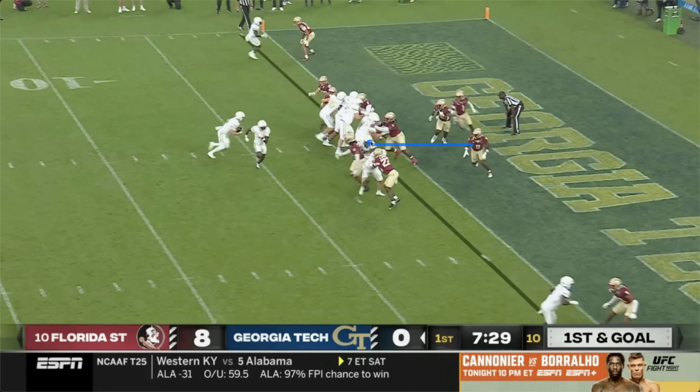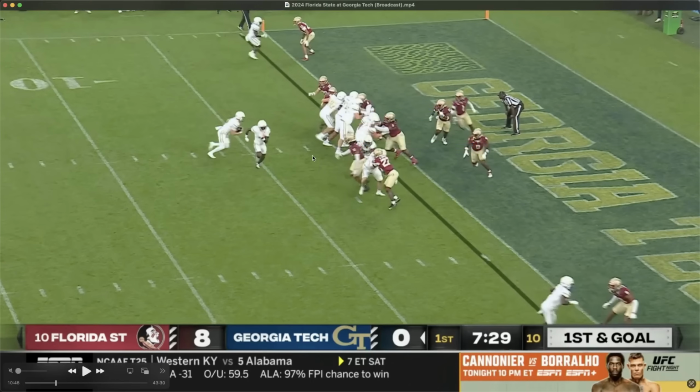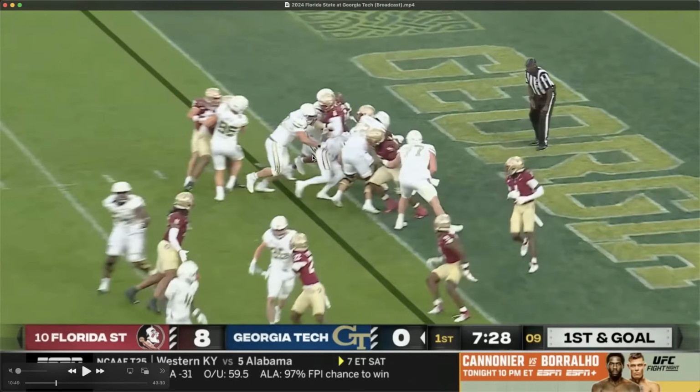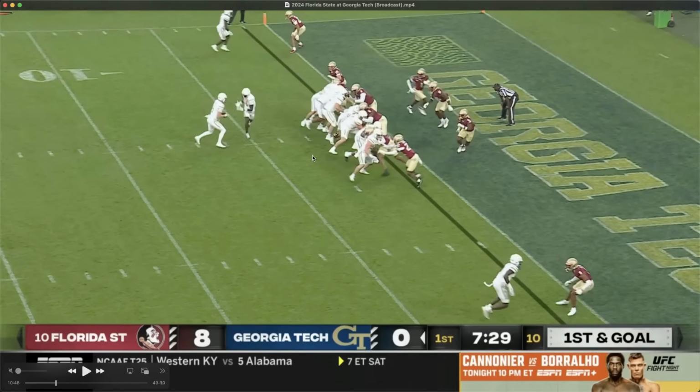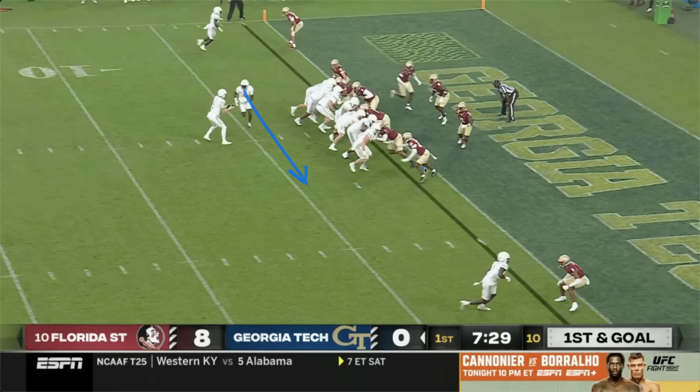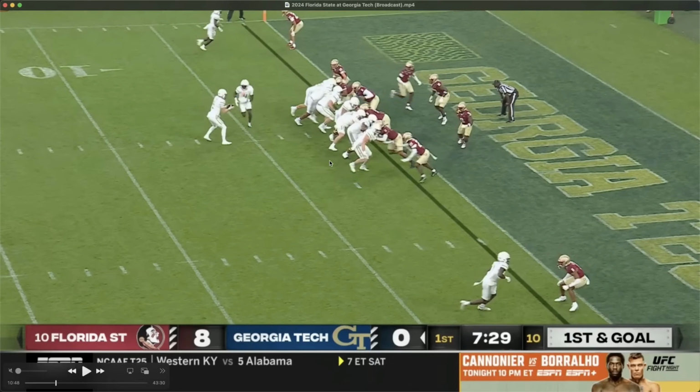This has got to be here and here right now. Get downhill, and this should be an absolute head-hunting collision at about the 2-yard line going backwards. But he's nowhere in the screen. I'm not sure. So they're following this, but he should have that. That's right here. He's got contained. This should not be backers at all. He should be coming straight downhill into the A gap that is designed for him.